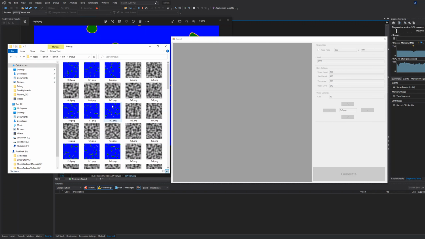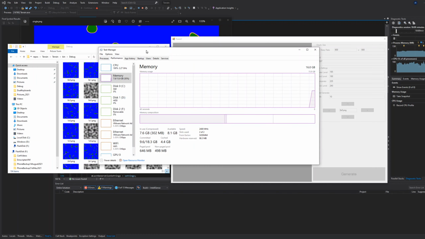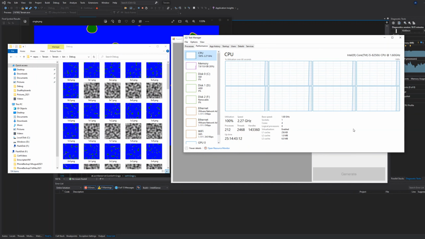So it doing ones, 1 by 0, 1 by 0, etc., etc., seems correct. It's marching through them vertically almost in this view. So I'd expect 0-4, 1-4, and 2-4 to come next. There you go. And now 0-5, 1-5, 1-6 to match my cores on this machine. Let me just see. This isn't even a release build, so it's fairly slow. And I'm recording. But yeah, the CPU is very busy doing this generation for me.